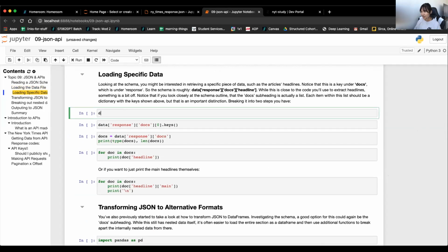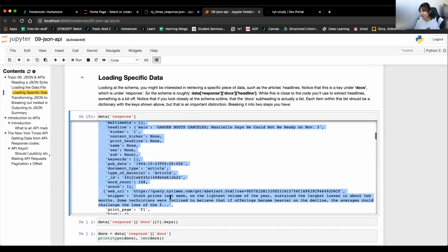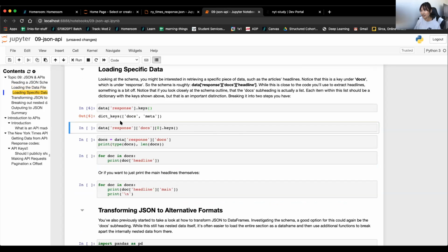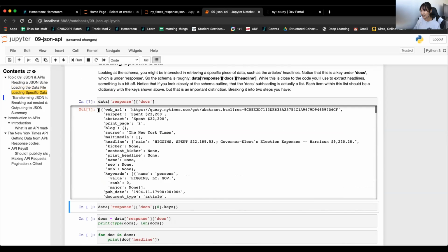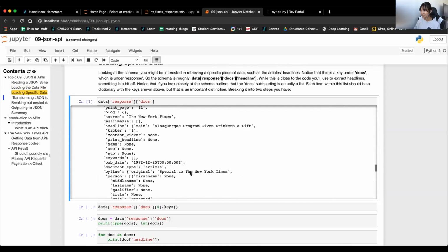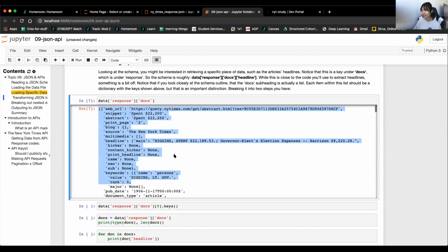Let's actually look here, data response. You can sort of tell that it is a single key that seems to have a nested list. But just to double check, let's take a look at the keys. All right, we have docs and the metadata. From this, let's take a look into docs. And in docs, you can see that this is a list that seems to have all our stuff in here, all of our response data.